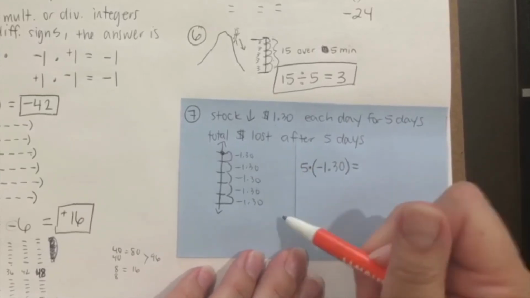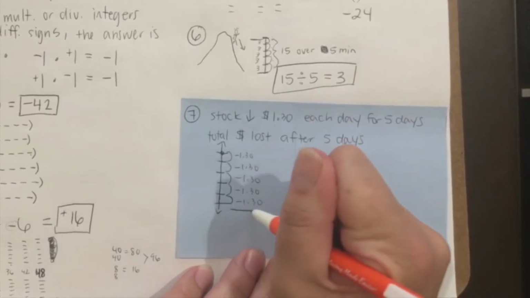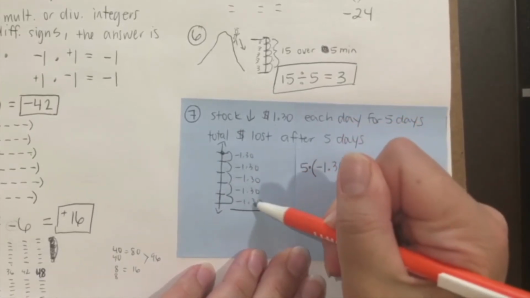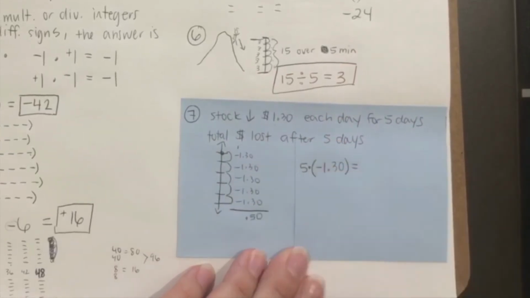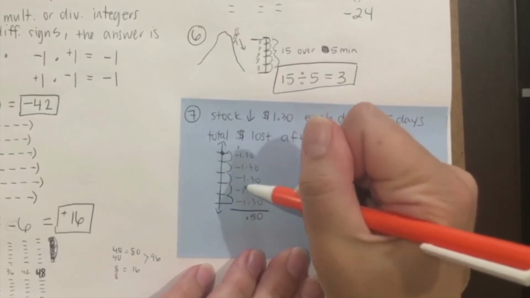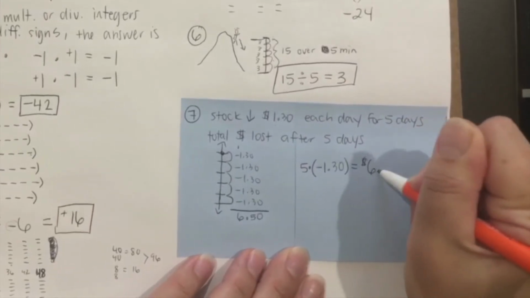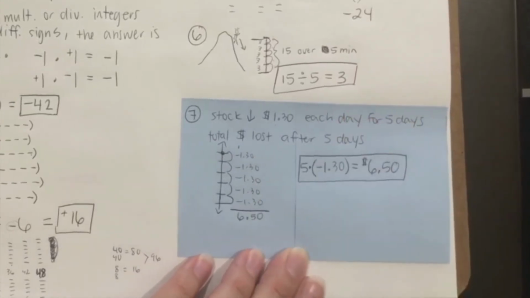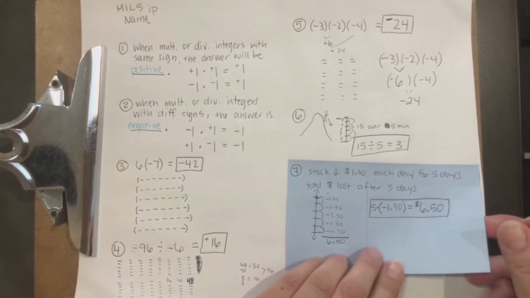Since we're not allowed to use calculators, we could add each one of these up individually. You know what? Let's actually do that. Let's just put a line underneath here and let's add these up. 3, 6, 9, 12, 15. So I'm going to carry the 1, put a 5. Let's put the decimal point and a 0 there. And then 1, 2, 3, 4, 5, 6. 6.50. So it equals a total of 6.50. There we go. All right, let's move on to number 8.